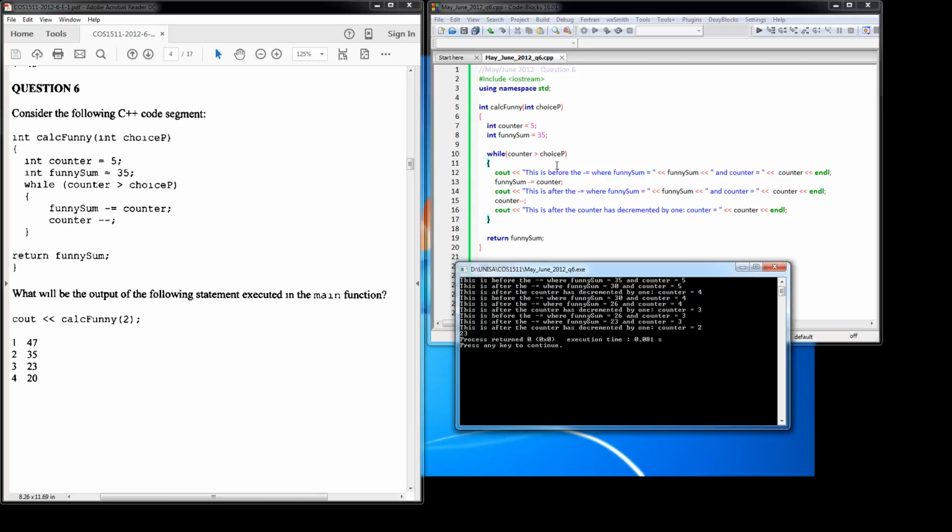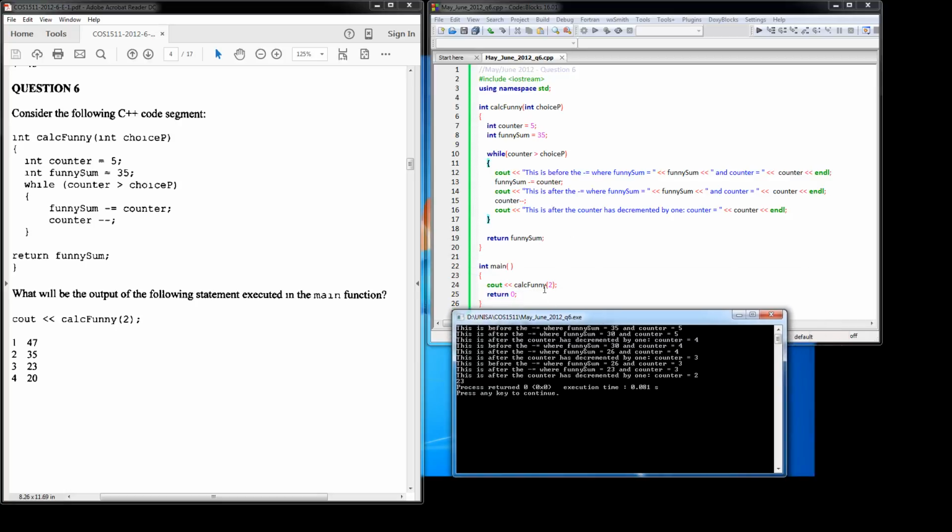This while counter loop will only execute the number of times that calc funny was passed, and because we've passed it a 2 value, counter is no longer greater than 2, it is equal to 2, so it will not execute, and that's how you get the result of 23.